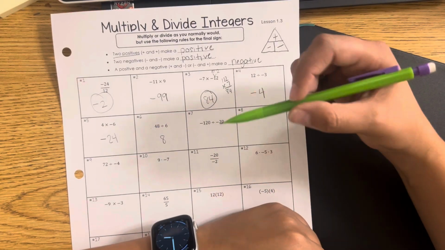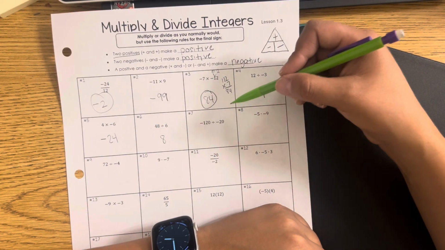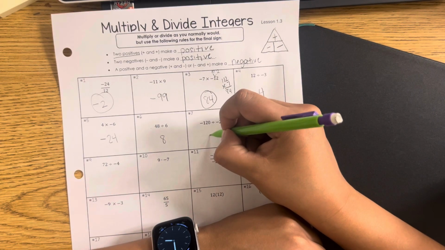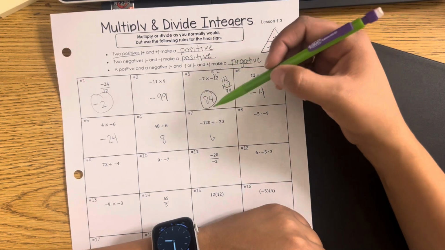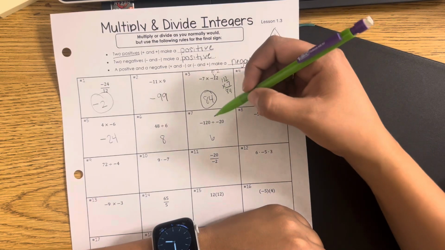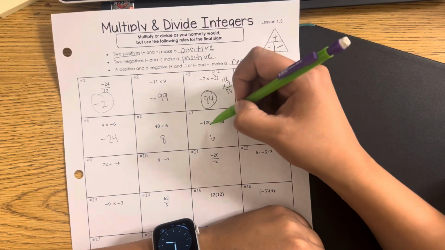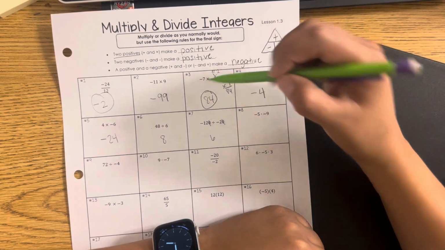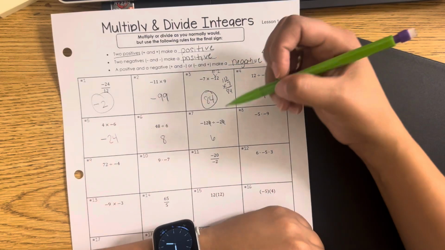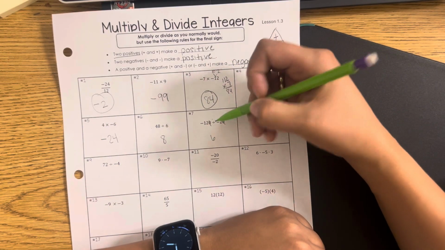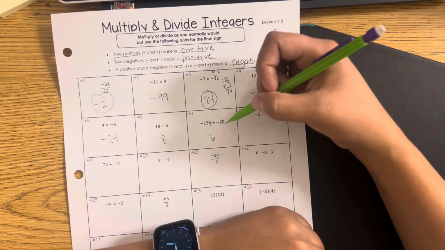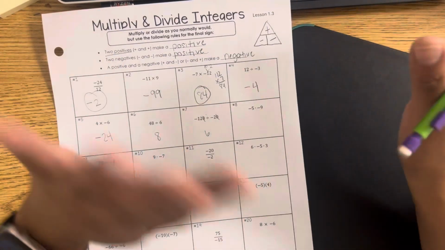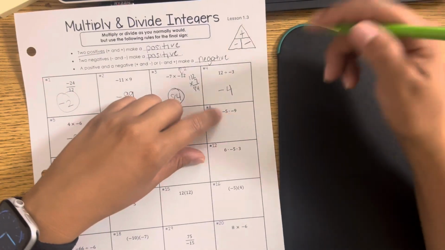A negative and a negative make a positive. 120 divided by 20 is 6. Sorry. A way to do division mentally, especially here, whenever you have zeros in the ones place like that, is you can technically cancel them out and do 12 divided by 2, and that is 6. Same thing, but it only applies if they have zeros in the ones positions and however many zeros they have in common. Just a little trick there. A negative and a negative make a positive.